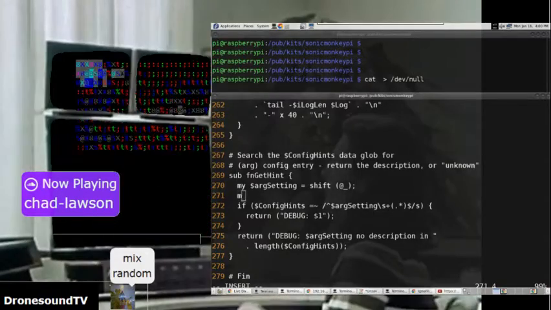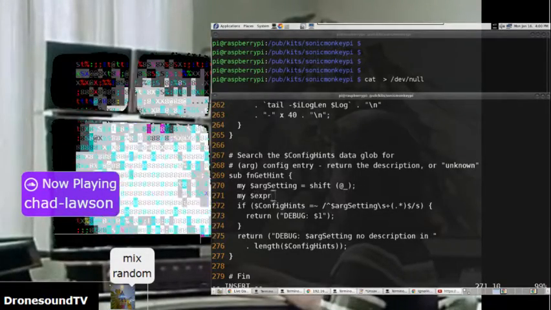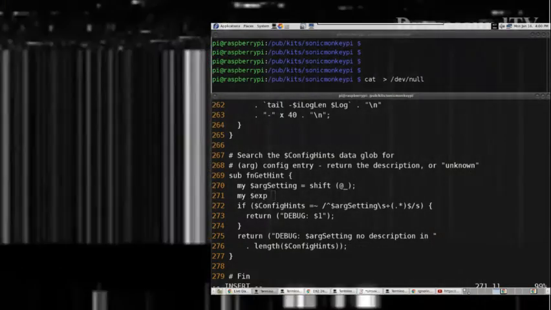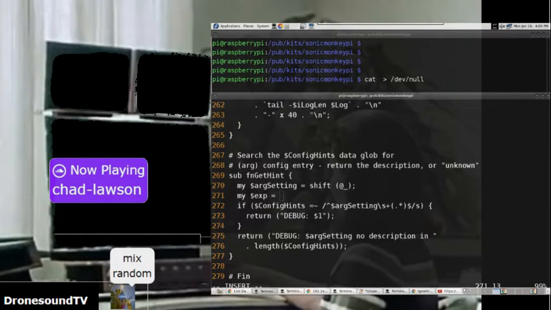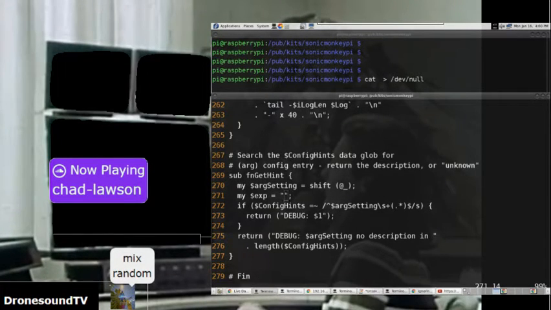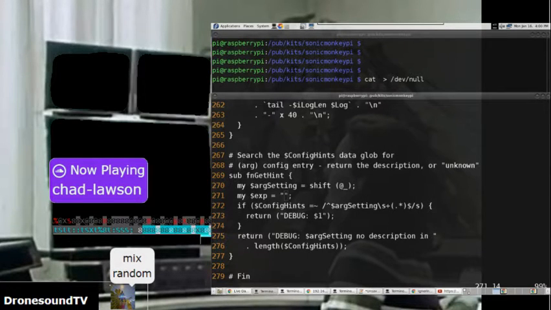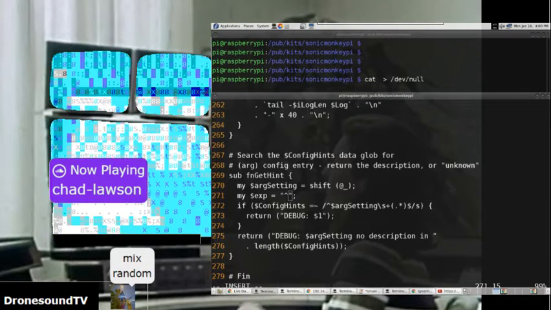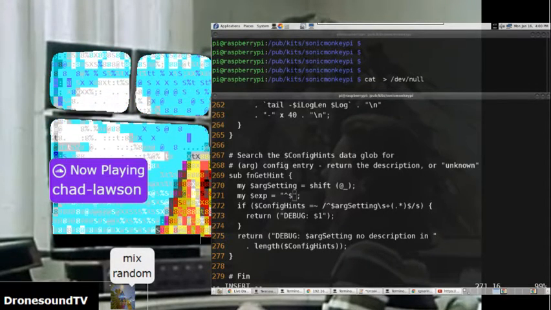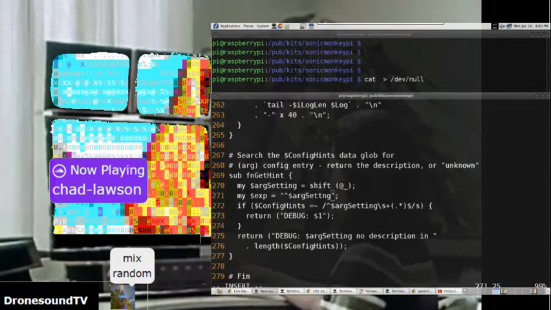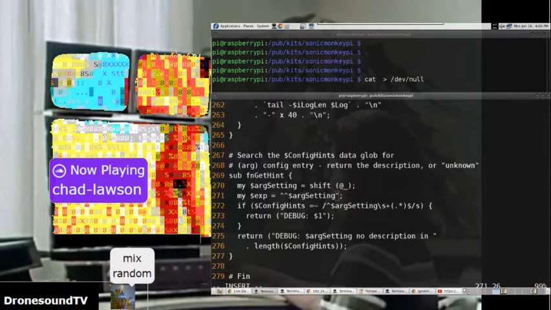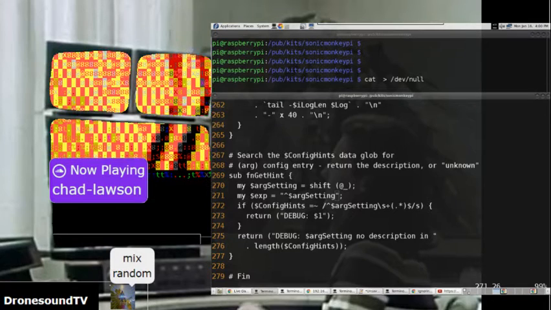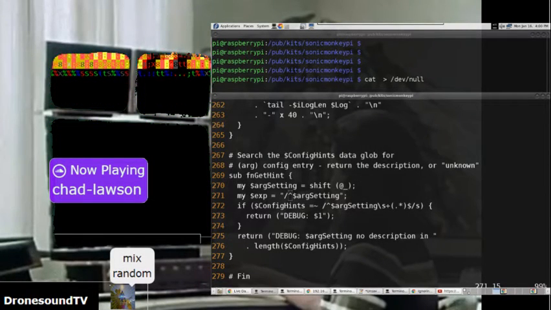So, what you need to do if you want to use a variable on the left-hand side without resorting to some insanely ugly syntax, at least in my opinion, is make a variable called expression, right? I'll just call it exp here because it's not going to live very long. In the expression variable, which is a string, put the expression that you intend to use, right? So since you want to use arg setting, a variable in there, put that variable inside the string. And sorry, actually, put the entire expression inside there.